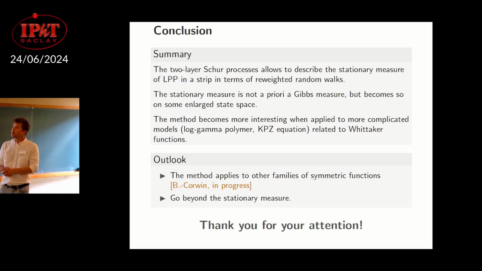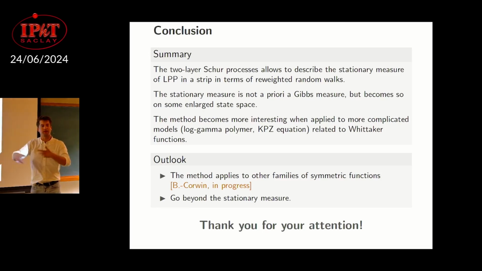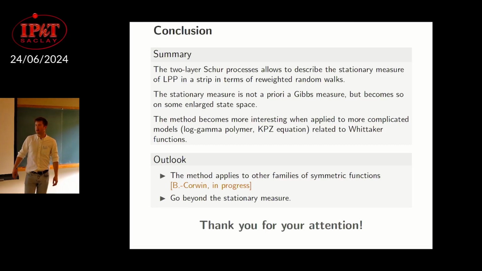Yes. No, so there is. I don't know for sure, but I don't think it would easily arise from last passage percolation, for instance, because it naturally arises in the Schur measure, but when we express the Schur measure not in terms of the variables a_i and b_j, but in terms of power sums of those. And no, I don't know exactly how to tune the model to that. Thank you.